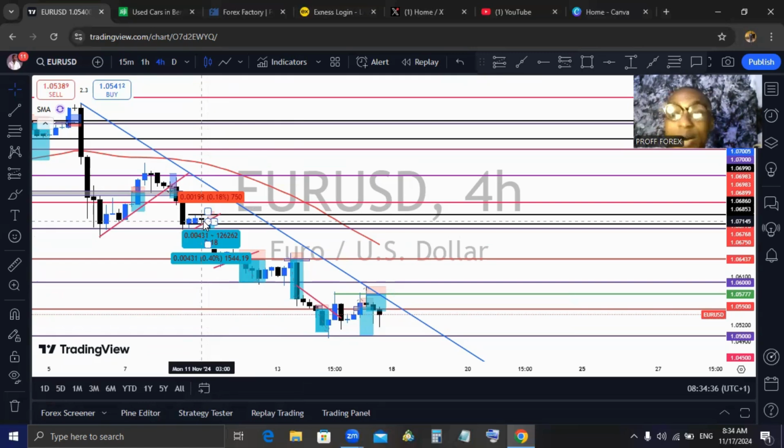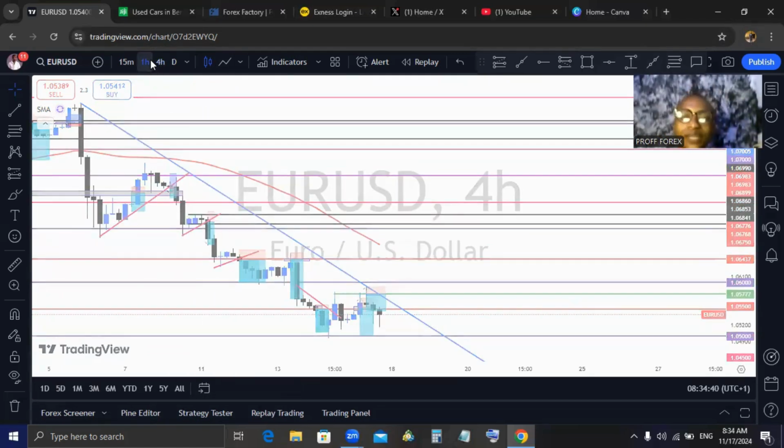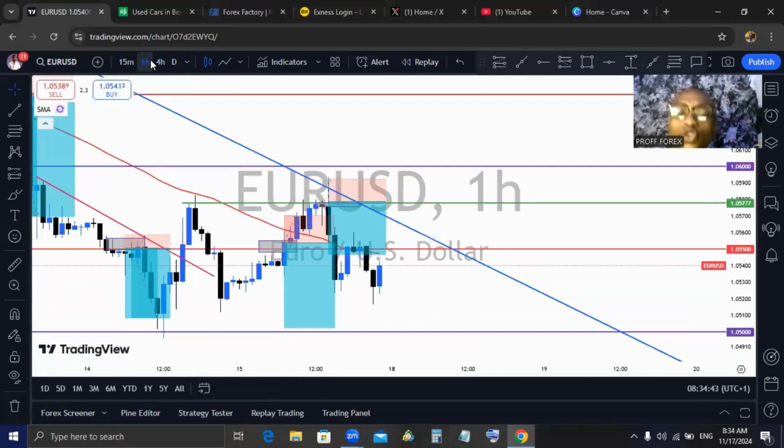So that is how it is. After I go to the 4 hour time frame, as a day trader, you have to do your major top-down analysis. What is top-down analysis? It determines the trend from the daily, the 4 hour, the 1 hour, then you come to the 15 minutes to take your entry. As a day trader, I take my analysis from the 4 hour and 1 hour, then I take my entry from the 15 minutes.